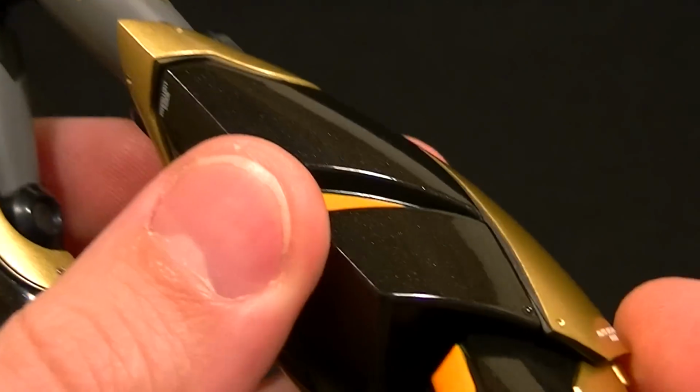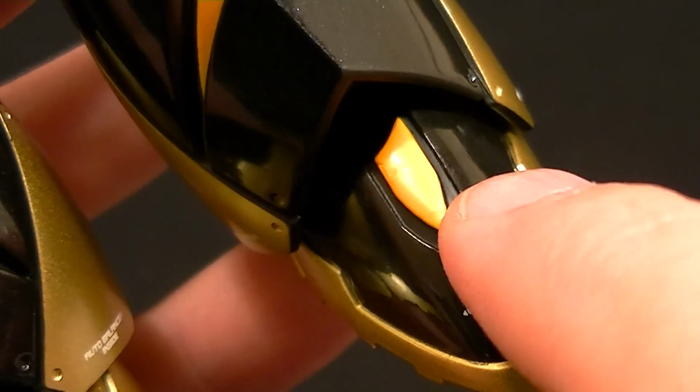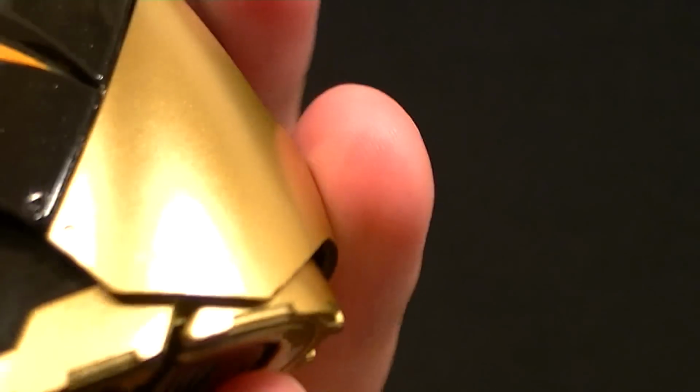The only tiny issue is on these orange parts, this kind of macaroni and cheese orange, the neon orange that goes through there. There's a little bit of pooling, like right here on the top of the foot. It's not super noticeable, I just happened to notice it as I was looking at the figure, so no big deal, I just figured I'd mention it.